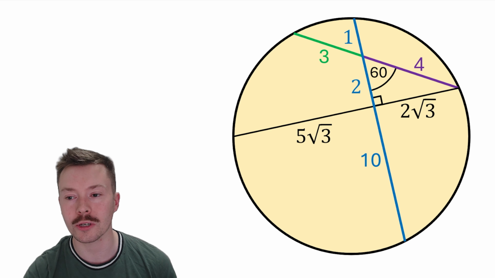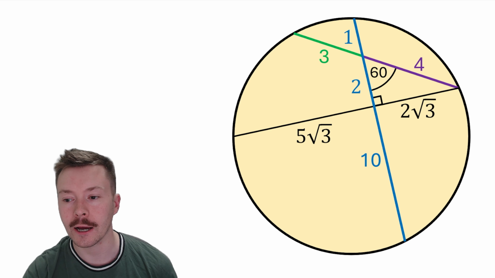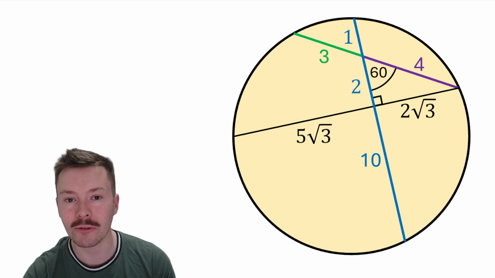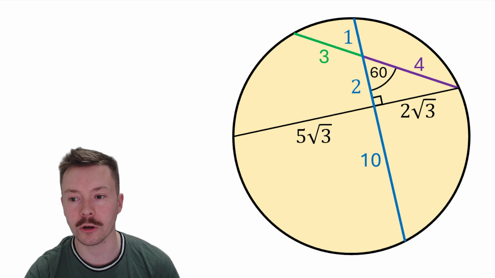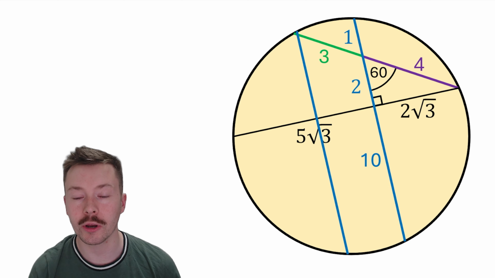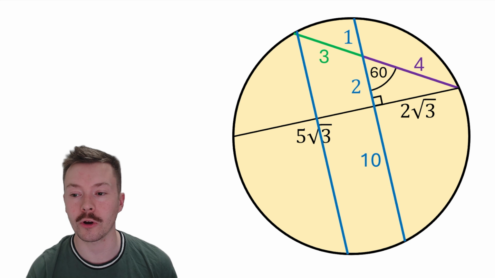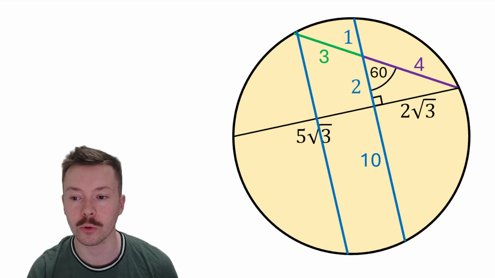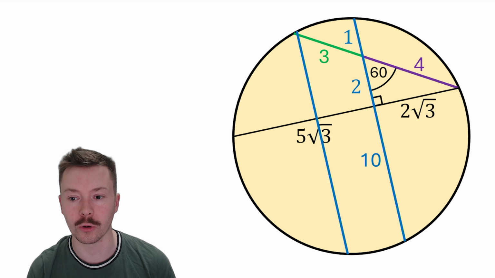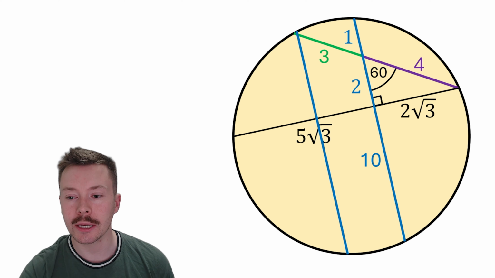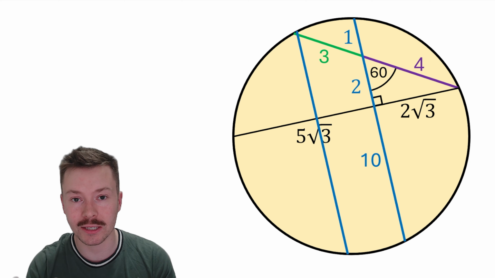So what I'm going to do is take this blue line, and I know because of the symmetry of the circle that there must be another blue line of exactly the same length that is parallel to it in the circle as well. So I can do this. Okay, now I know that because of the symmetry of the circle, if I was to use the line of symmetry that is perfectly parallel to that blue line, I'd get this second blue line.